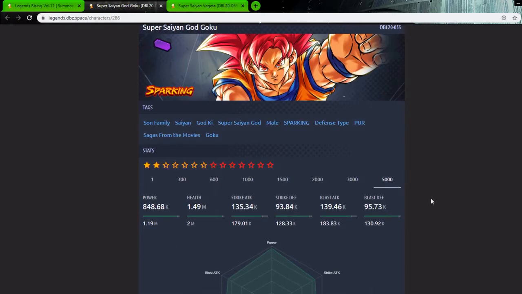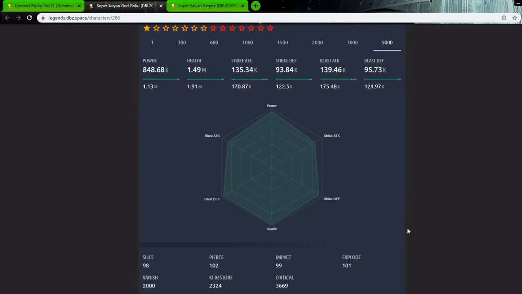So, I've already gone in and put the stats in for their max base stats. So 5,000, 2 stars. He is a defense type. I was not expecting defense, if I'm completely honest. So, he's getting strike attack of 179k and blast attack at 183k. That's okay. It doesn't seem like it's anything spectacular. And if he goes to 4 stars, it goes up to 192k and 187k, so I mean, his defense is 122k and 124k. It seems decent.